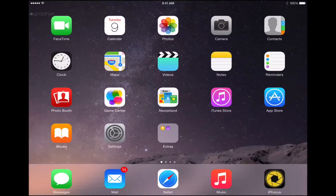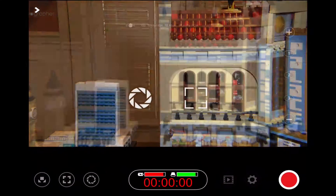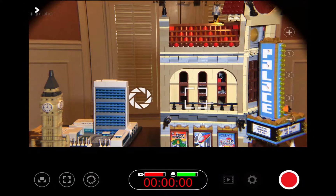Now let's take a look at some other apps. I highly recommend using our favorite app, Filmic Pro. Here it is, and once again you can see the darkened edges up on top. So we are going to fix that. On the right here is a plus button for zooming. The numbers 1, 2, and 3 underneath that are also presets. So you could technically create a preset so that anytime you went back to Filmic Pro and put your telephoto lens on, you can just select it — press number 1 and you'll have your preset to go into zoom mode already. So we'll zoom in a little bit using the plus button.